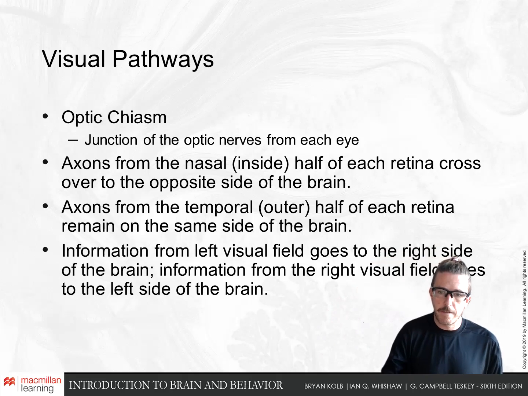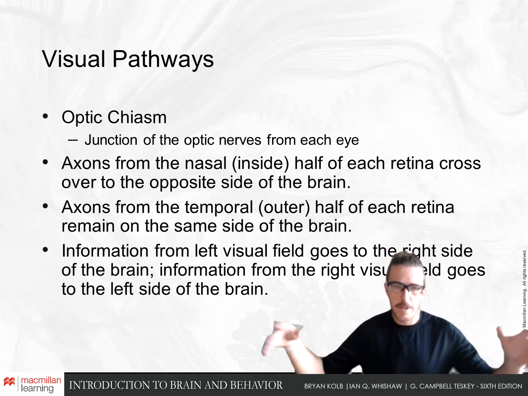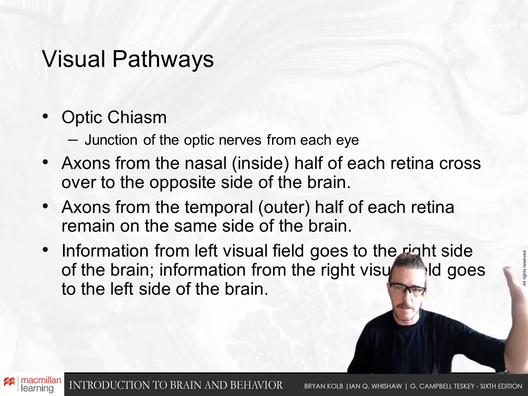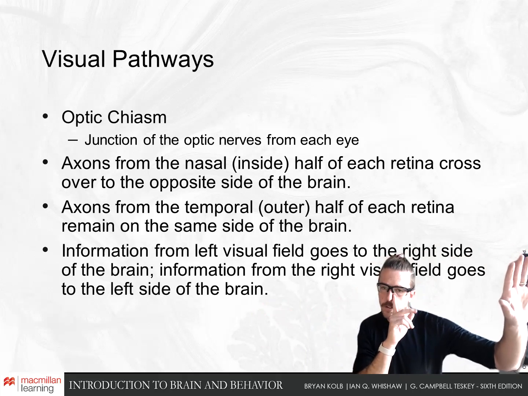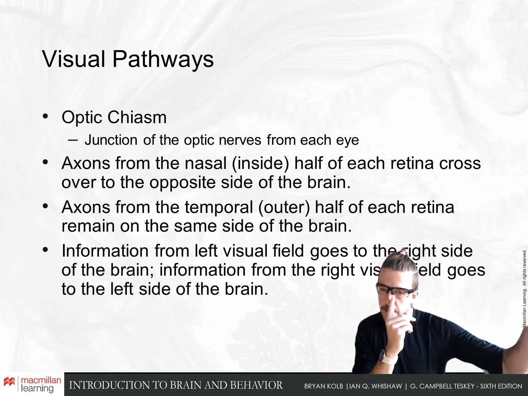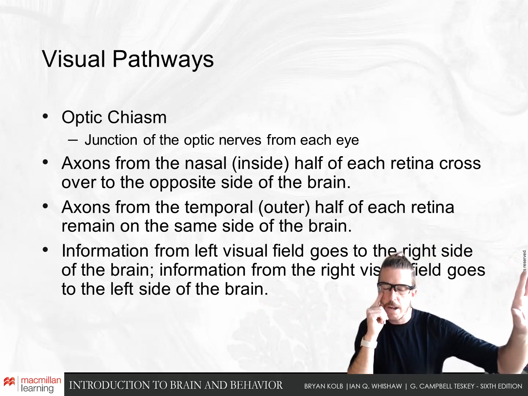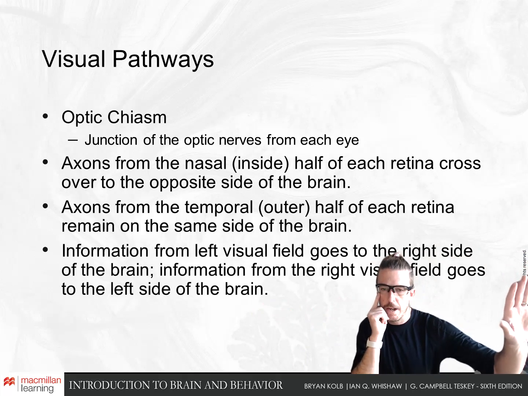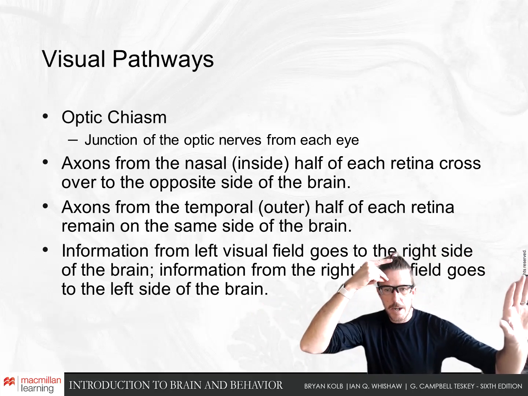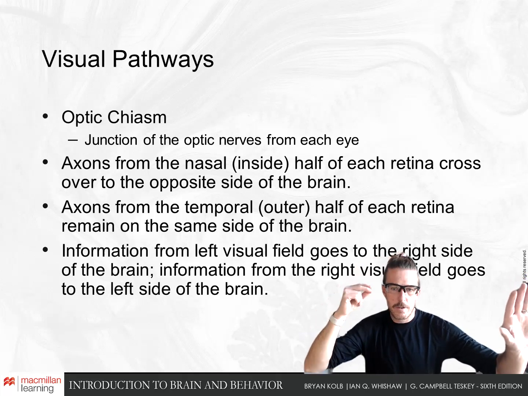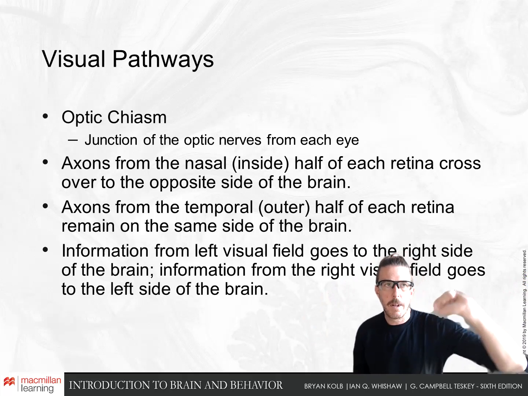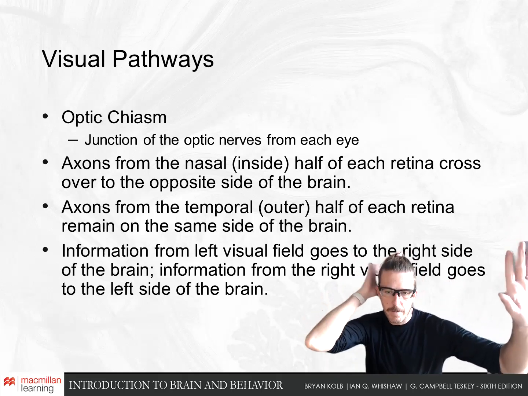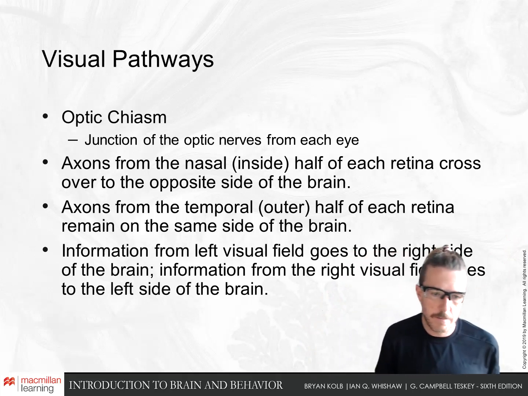So because of this, information from the left visual field, everything over here to this side of me in this case, goes to the right side of each eyeball. So it goes to the right side of my left eyeball, the nasal side, and it goes to the right side of my right eyeball, the temporal side. And so the right side of each eyeball goes to the right hemisphere. So information from the left visual field always ends up in the right hemisphere based off these connective pathways.